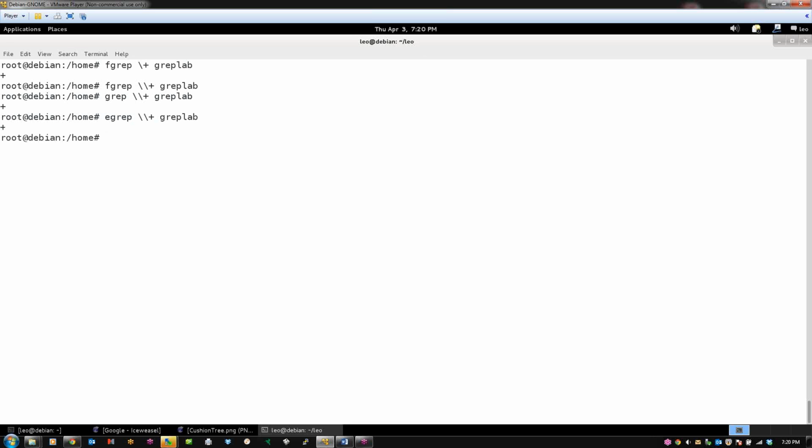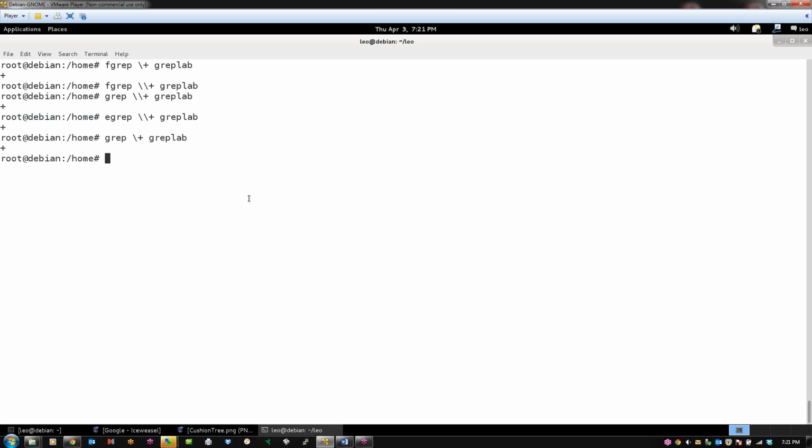Marcus had a little comment here. It's a double backslash in the grep, but I think it also is specific to what command you're doing. So I went through fgrep, grep and egrep real quick and just did the results. With fgrep, it gave me my plus. I did a double backslash, it did not. I did a grep with a double and it gave it to me. But if I do a grep with a single, I think that gave it to me as well. Yeah, so it depends. It's not as clean as you'd like it to be, just for the record.